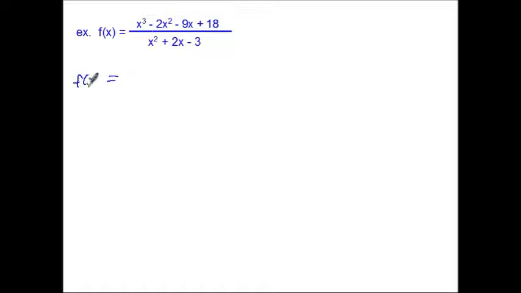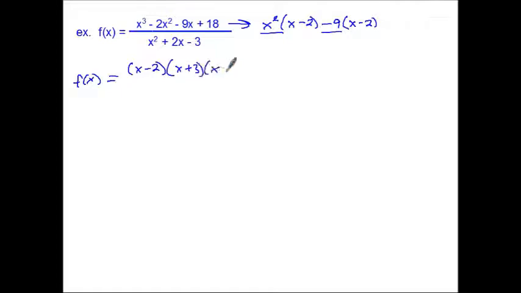I can factor my original f of x, and I don't know how good you are at factoring by grouping without showing any work, but anyway, this would be x squared, and then this will be x minus 2. Got a minus 9 over here, and then notice pulling out the negative 9 leaves me with an x minus 2 there. And then the x minus 2 can come out in front, and then of course I'll be left with an x squared minus 9, which nicely factors into x plus 3, x minus 3.